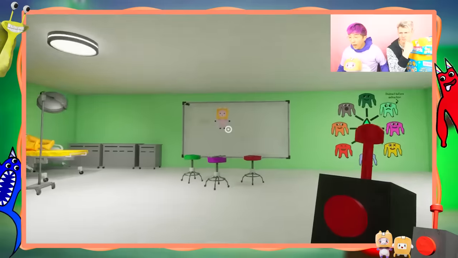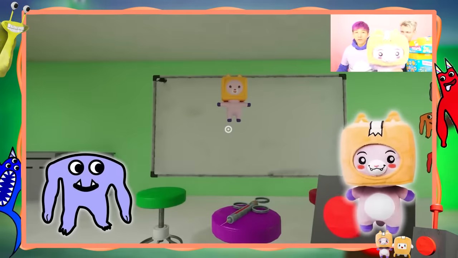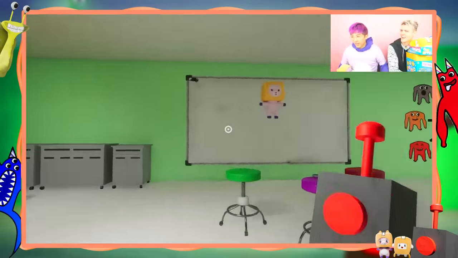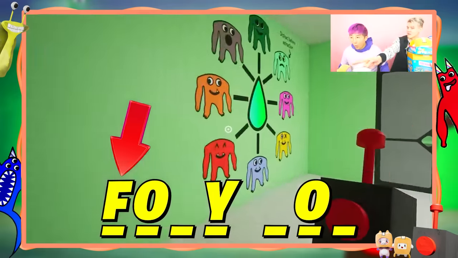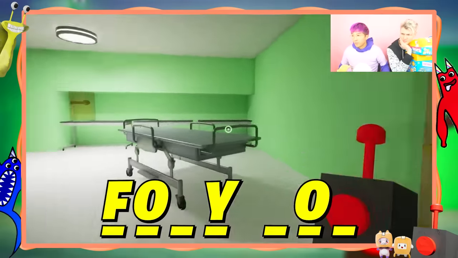Like yo-yo? Wait, there's Foxy! No way! Foxy was hiding next to Captain Fiddle. Foxy says I'm here in the room with the EXE. Okay, what letter are we going to get this time, dude? No way. We got... Oh, we unlocked F. What? Yeah. So it's F-O-Y-O, and there's some spaces.